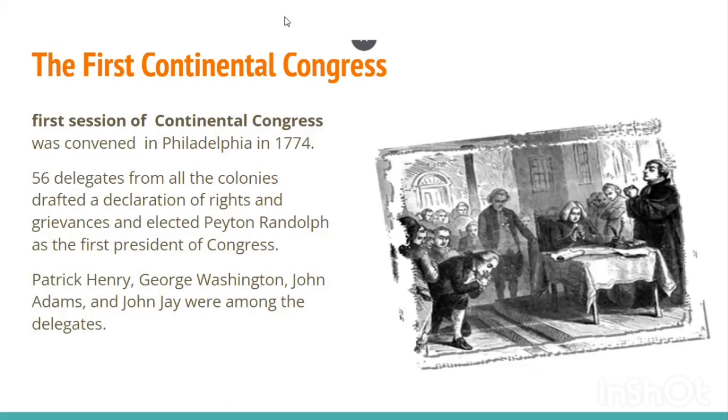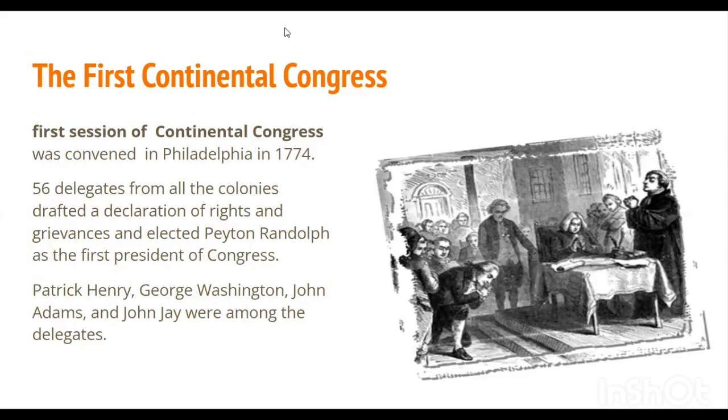the losses. Now, after this, when Americans saw the passing of this act, they thought that now we need to form our own union, we need to form our own Congress. So first Continental Congress was held. The first session of the Continental Congress was convened at Philadelphia in 1774. So this was a meeting of the representatives from the colonies. So 54 delegates, 54 representatives from the colonies, met at Philadelphia, which is called the first session of the Continental Congress in 1774.